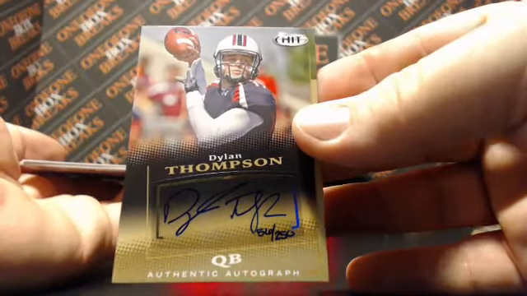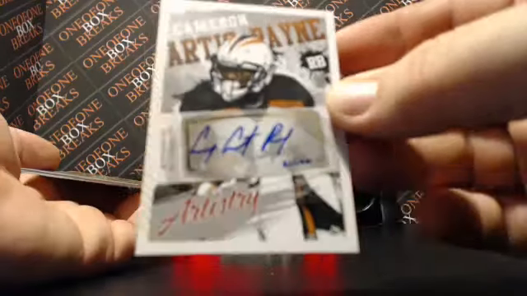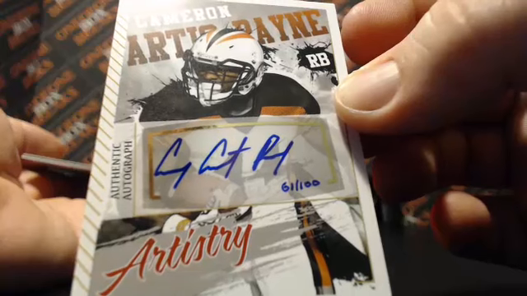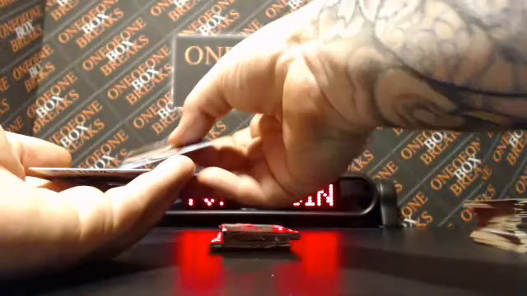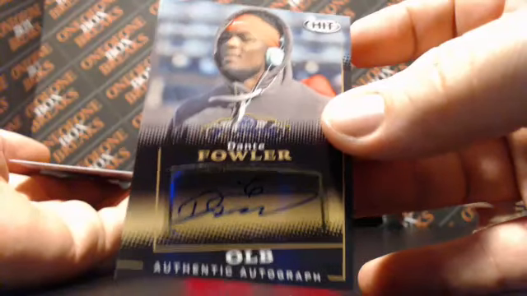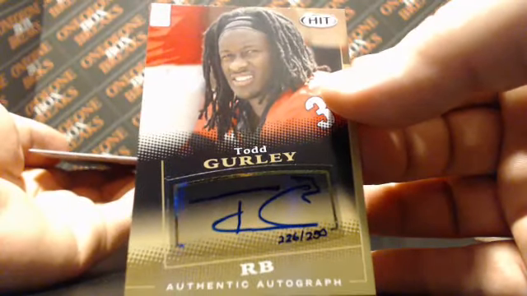Dylan Thompson. 56 out of 250. Nice. Rookie Artistry, Cameron Payne. 61 out of 100. That's way cool. Dante Fowler. Very nice. We got a good one right here, guys. I like it. Todd Gurley. 226 out of 250. Very nice.